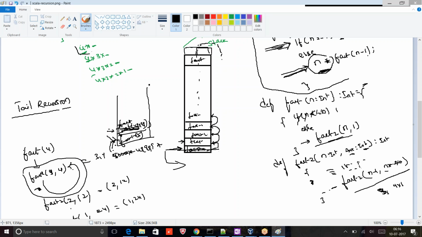So in this case, what's happening? This frame is cleaned up. In the stack, this frame is getting cleaned up, so you are getting a space. That's where your other function call will be made. That call will also call another function. It will come out and make a call to another call. So this frame will also be free. So you are not maintaining the stack memory. You are not holding the stack memory. You are coming out, you step down, and you are calling another function.